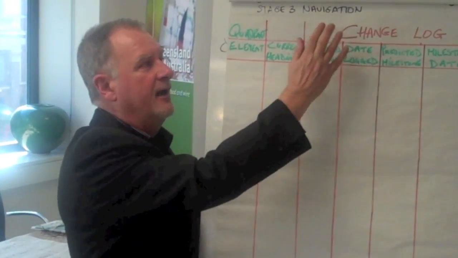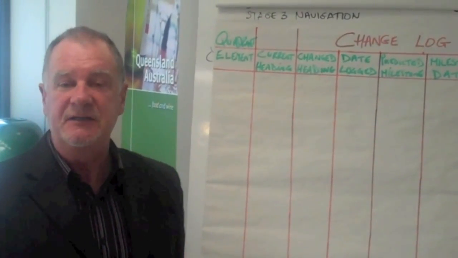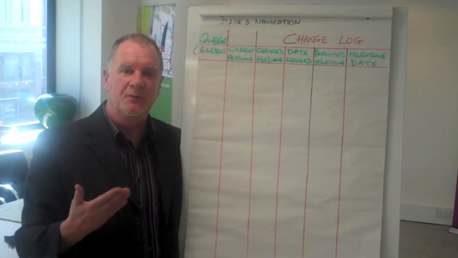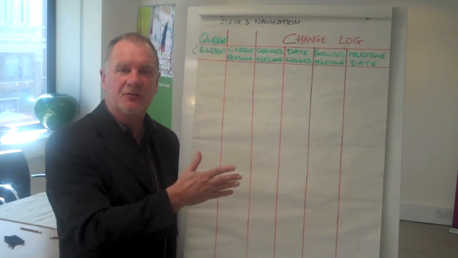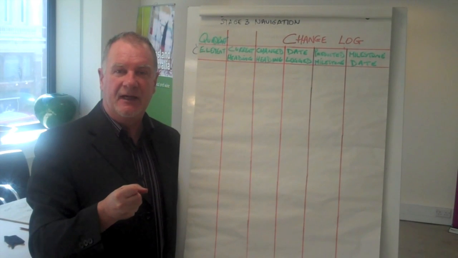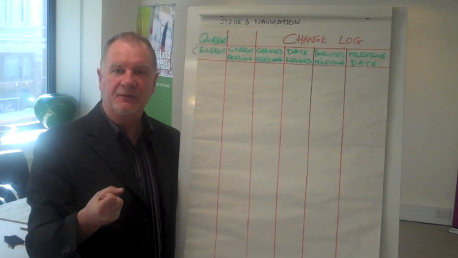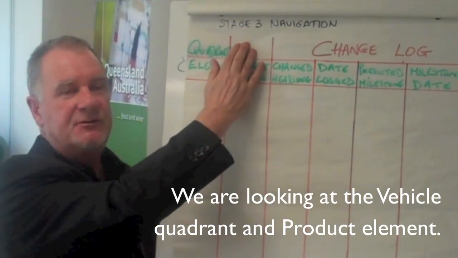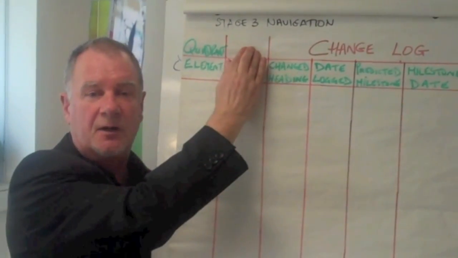So here, put in the quadrant that we're talking about. So for example, in the one we just talked about. So in Bill's case, what we're going to do is to try to illustrate what we mean by a change log, those immediate, quick, sharp changes, based on the insight that he gained with the help of the mapping process. And in Bill's case, the change is to do with the vehicle quadrant.